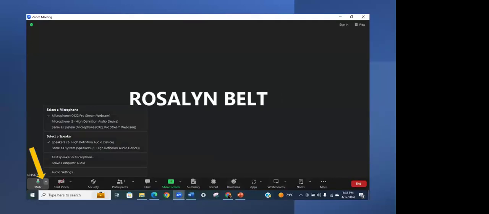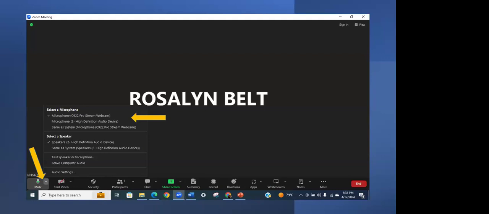So now let's look at the first icon. That first one says mute. It's a microphone. This is where you turn on and turn off your microphone. Now, if you click the little arrow that's next to that microphone, you have some other options. It shows you exactly what microphone you're using. Some of you don't know what mic you're using because you don't see a mic, do you? But there's a built-in microphone in your camera.